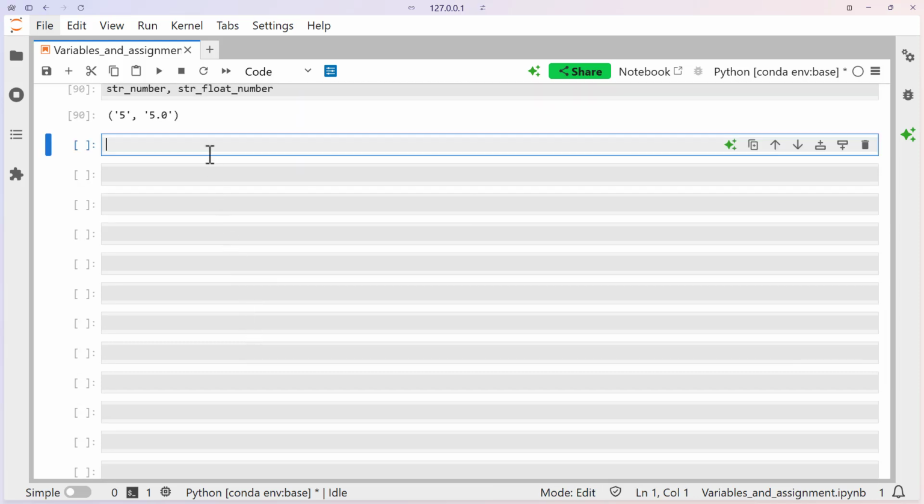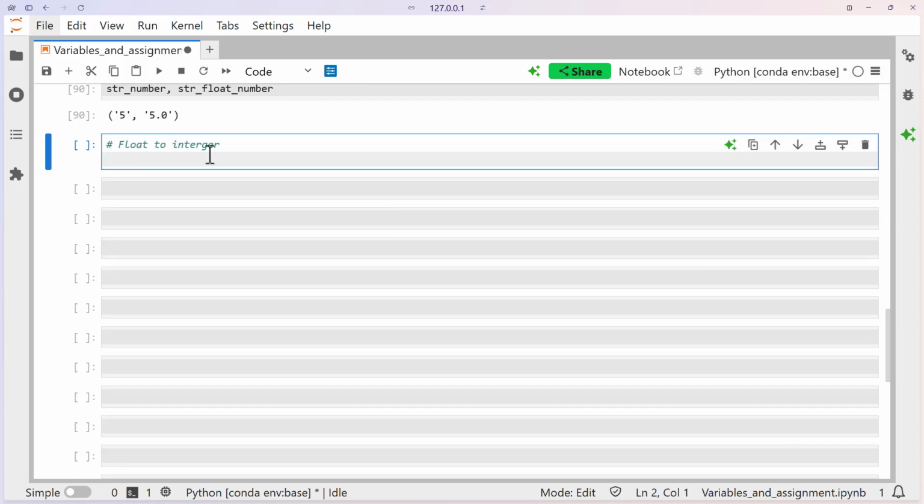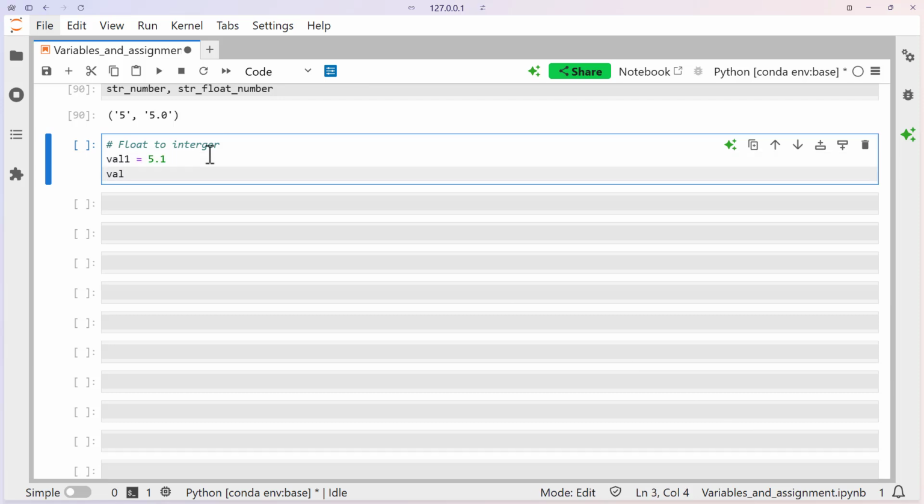There are different ways of converting float to integer. So let me consider value 1, which is 5.1, and value 2, let's say this is my 5.6.